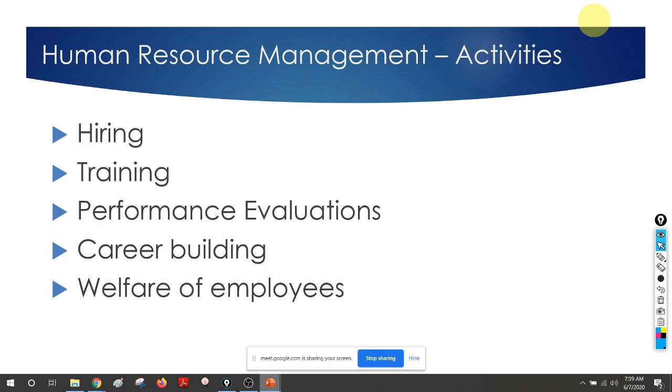Then what are the tasks that HR management has? Like hiring, right? They have to interview and get the best of the best people and make sure that they don't get any bad people, because that is going to be a real headache. And it's always really complex to throw people out of the organization in countries like Sri Lanka. Therefore hiring is a very important task.